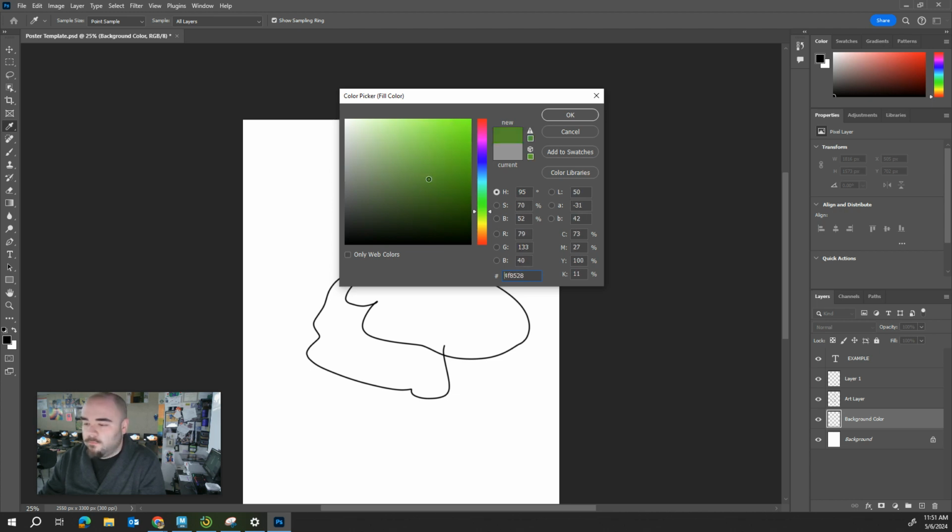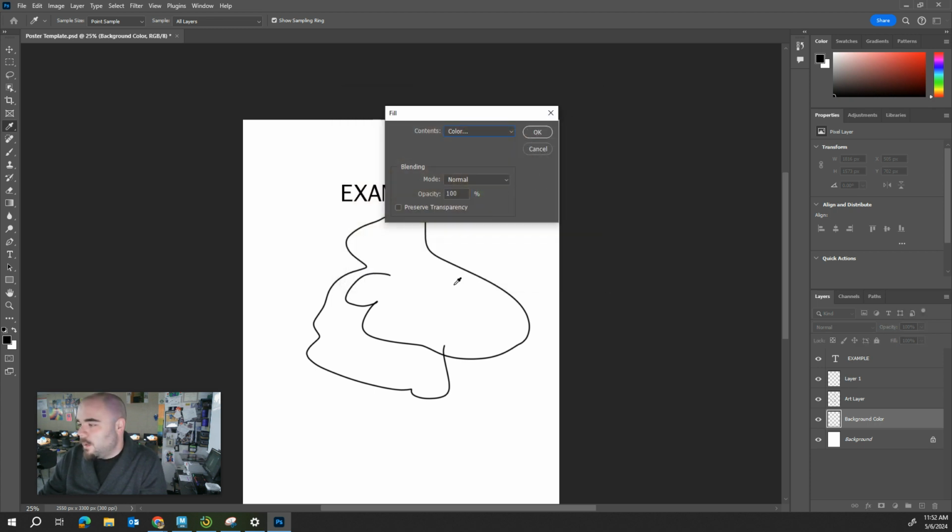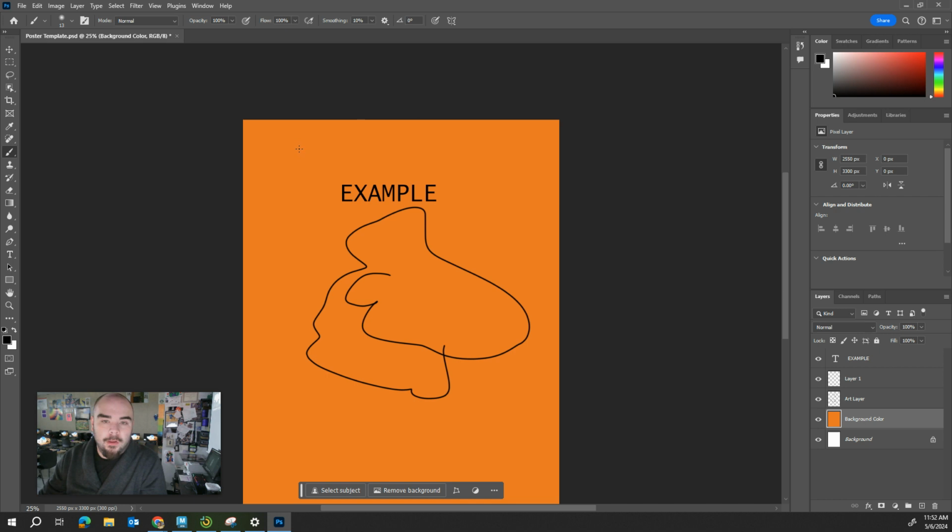So again, if you're using it for a dragon, you might want to make it green, or an alien. If you're making it for like the ice park, water ride, you want to make it blue maybe. If you're trying to go like the desert, you might want to go down to orange brown. If you're doing a haunted house, you could do red or brown. So I'm just going to press OK. You just press OK, and now the background color is that.